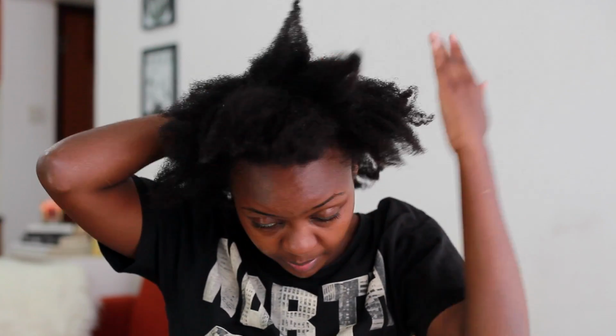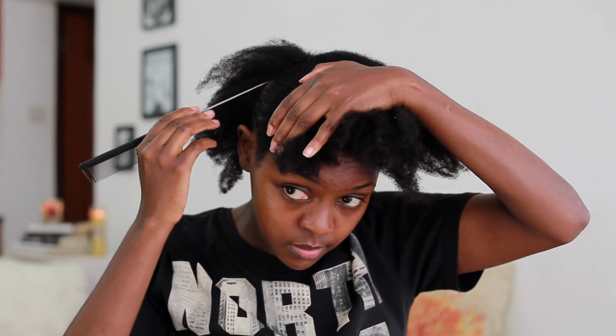I'm going to create a partition right here. I'm going to part my hair into two sections. Then I'm going to start moisturizing this back side, taking a bit of my leave-in conditioner. And then I'm just grabbing some oil. This is jojoba oil.